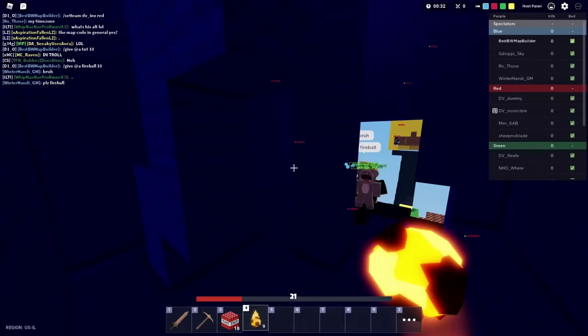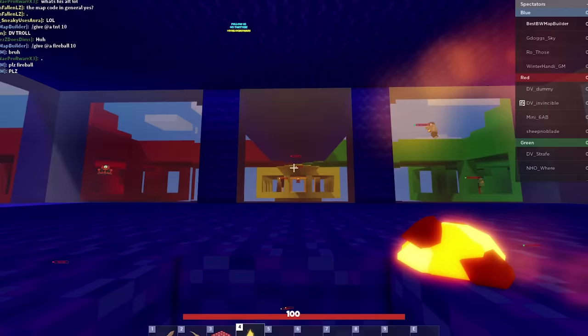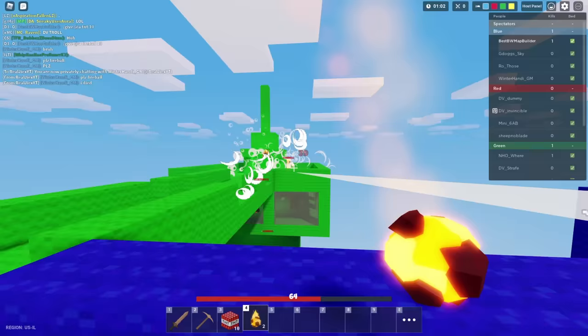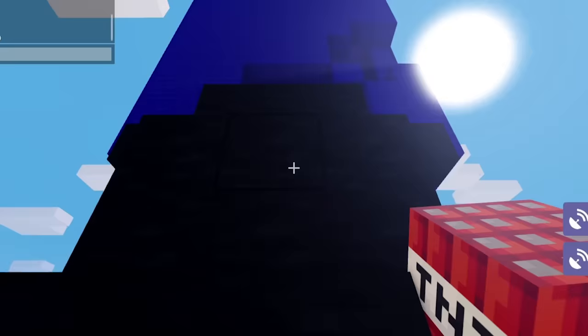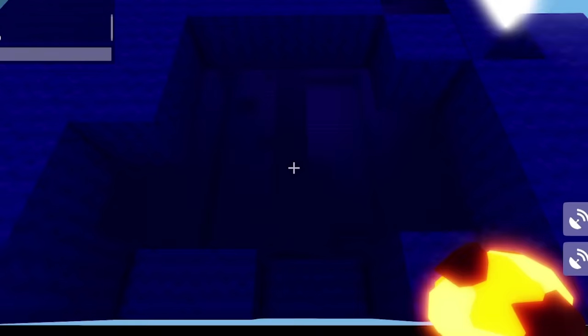Okay. We need to get up here. Ouch, dude. We need to get up fast. I think someone died. They're like, fireball, please. Oh, here we go. Ooh. Get wrecked, green. Okay. I'm going in, dude. Oh, they killed me. Oh, man. I got to get back up. If we lose our stairs, I can't go anywhere. Dude, this is so much fun.